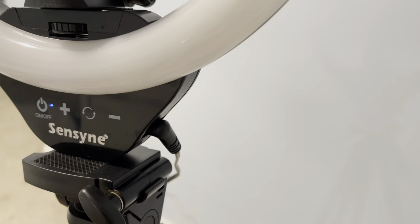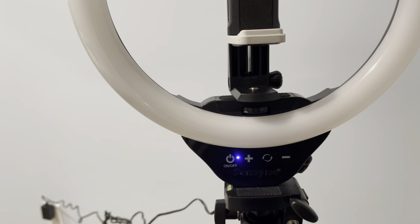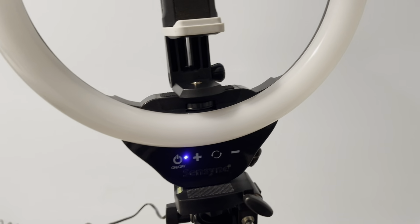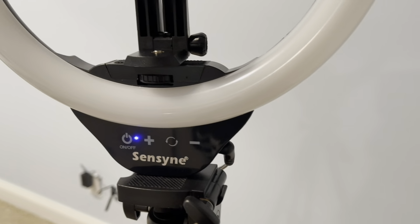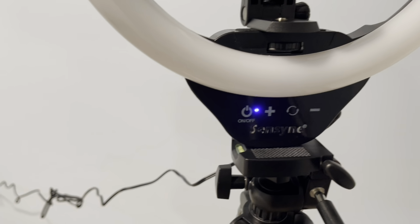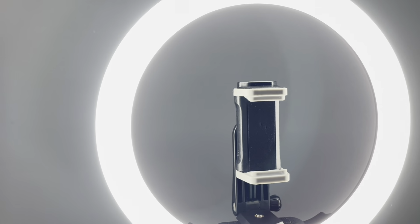It took me a few minutes to figure out where that goes to. It wasn't mentioned in the user's manual, so I thought that was kind of interesting. Maybe they thought a person would be able to figure it out, which I eventually did. But anyways, once you plug it in, there's a blue light that turns on. So I'm just gonna hit the on button real quick.